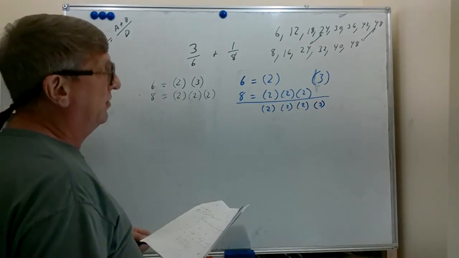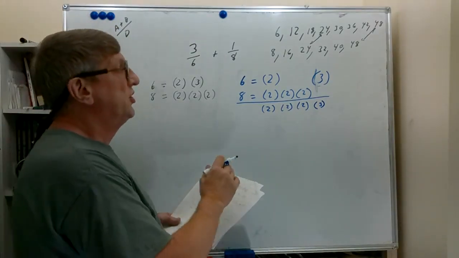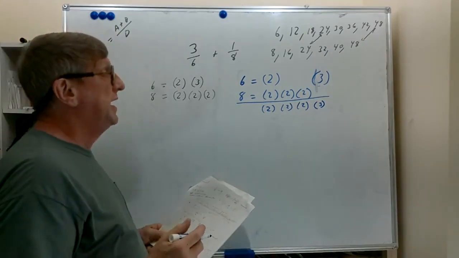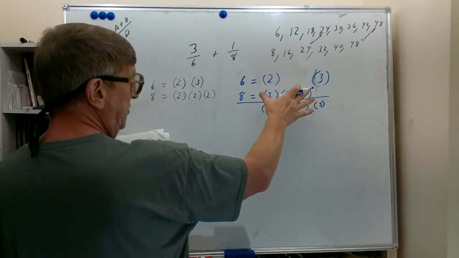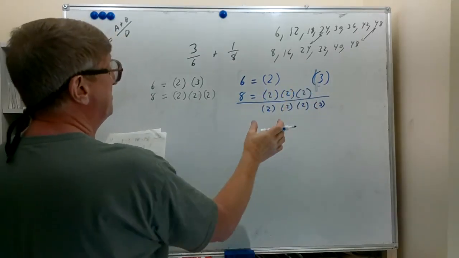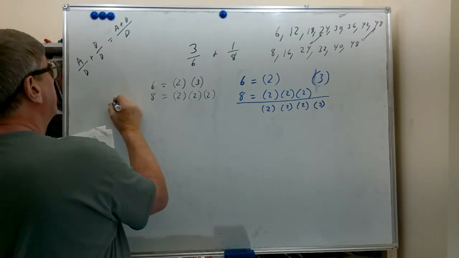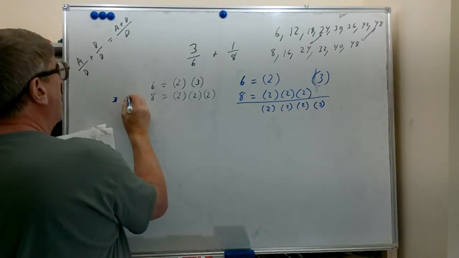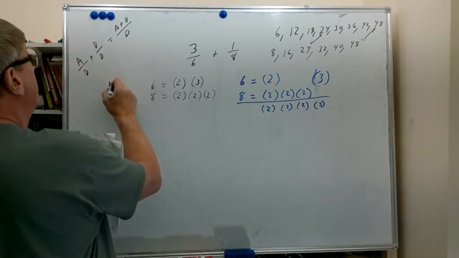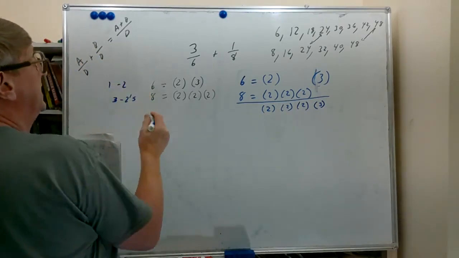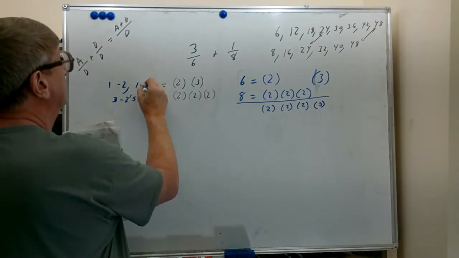So we have found the prime factors that are going to be in the lowest common denominator. And we've done that by using the maximum number of times each factor was used. For the factor of 2, there were 3 of them in the 8. In the 6, there was 1 two, and there was also 1 three in the 6.